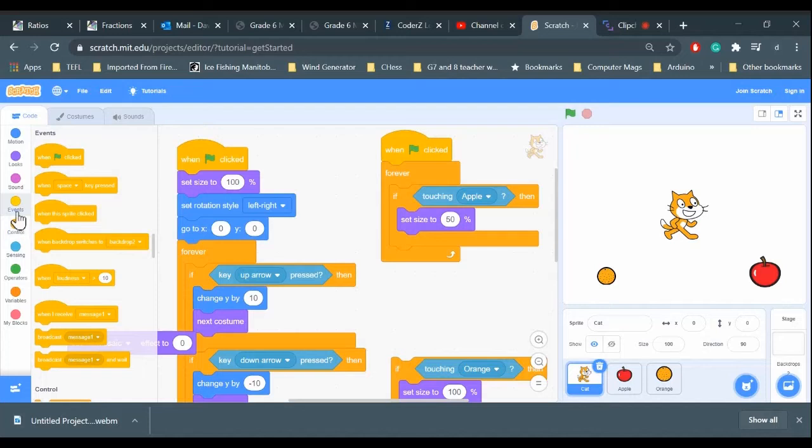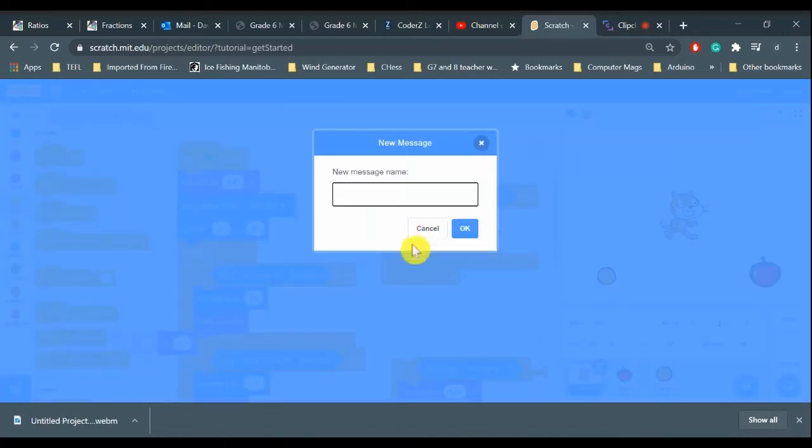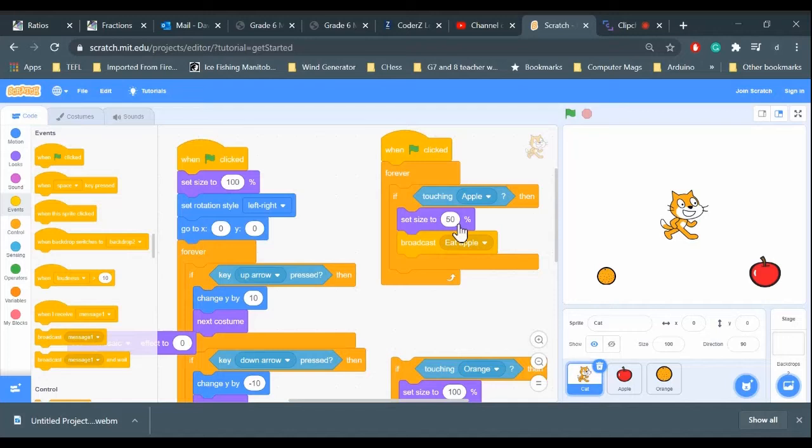So to do that, you have to go into events and broadcast message. This is called message 1, but we can call it the new message, and we'll say message will be eat apple. Okay. So as soon as the cat touches the apple, it will send a message saying eat apple.